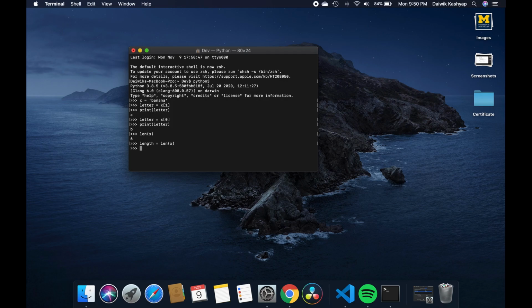All right, and now let me make a variable last, and it is going to be equal to x, and here we are going to put in length.